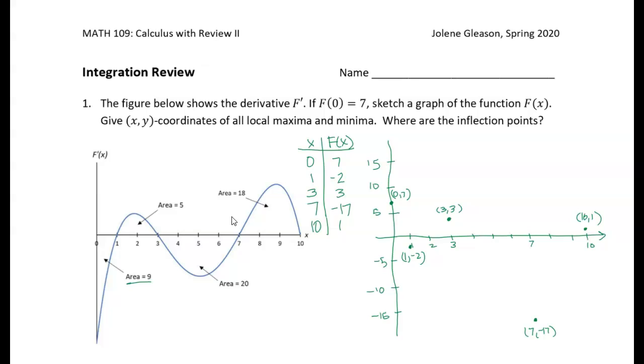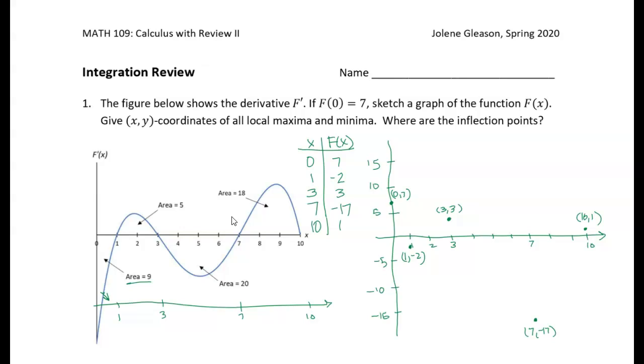So we can see here, let's see if I could draw a little number line. Actually, maybe I'll draw it down here. Let's draw our little number line and put arrows on. So there's 10, so there's about 7, and there's 3 and 1. Okay. And so you can see the derivative is negative, right? F prime is negative between 0 and 1. So that means the function is decreasing. So I'm going to draw a little arrow to indicate that it's decreasing.